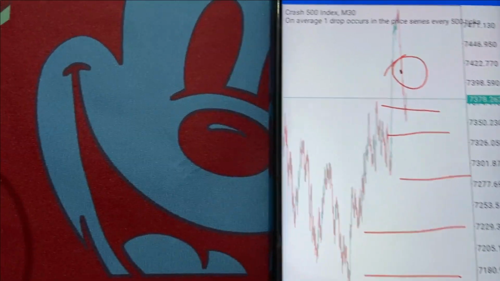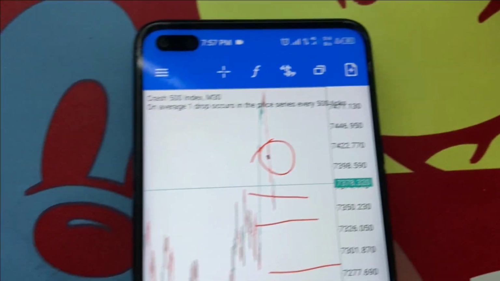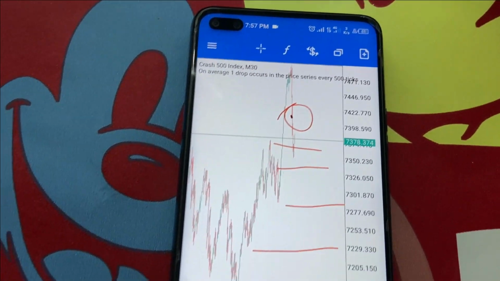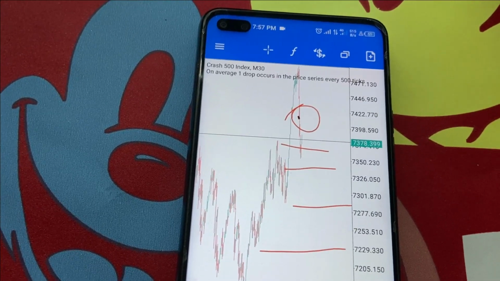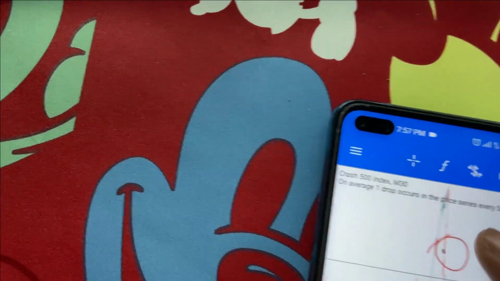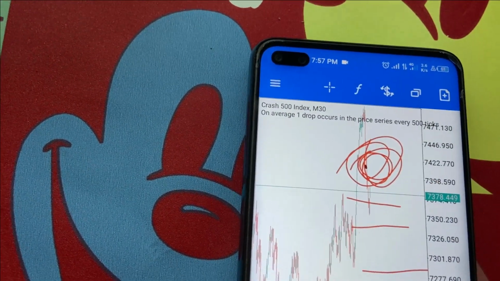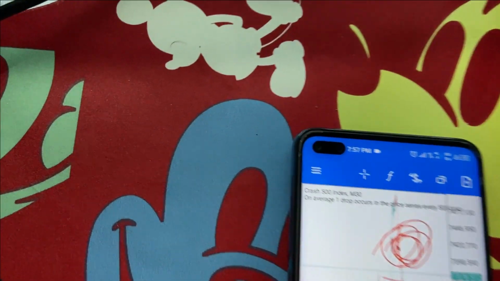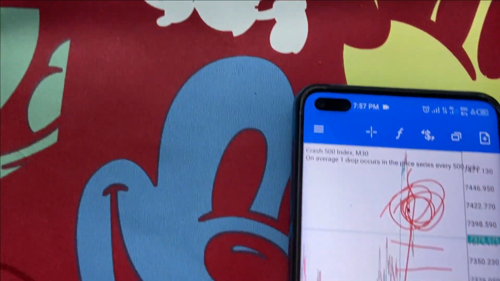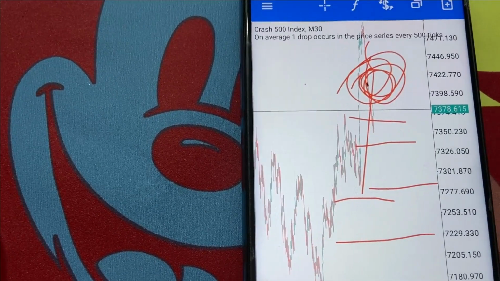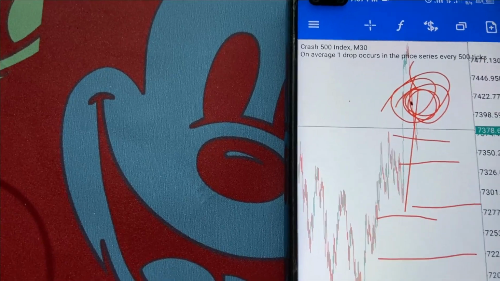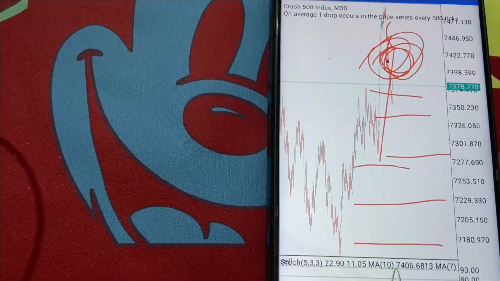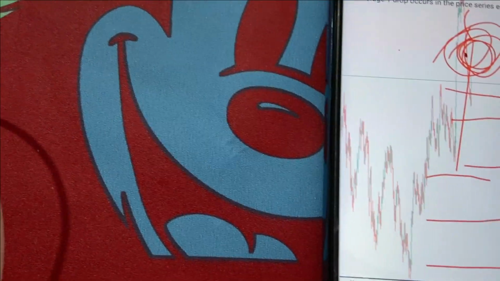So to make it work better for you, make sure that before you place a trade, you first go on a higher time frame and prove that it is really a good entry point, because placing a trade at this level does not really make sense, as there's not even an order block here, right? By the way, if you don't know how to draw order blocks or demand and supply levels, there's an indicator for that, but it only works on PC. I'll probably link it in the description as well.